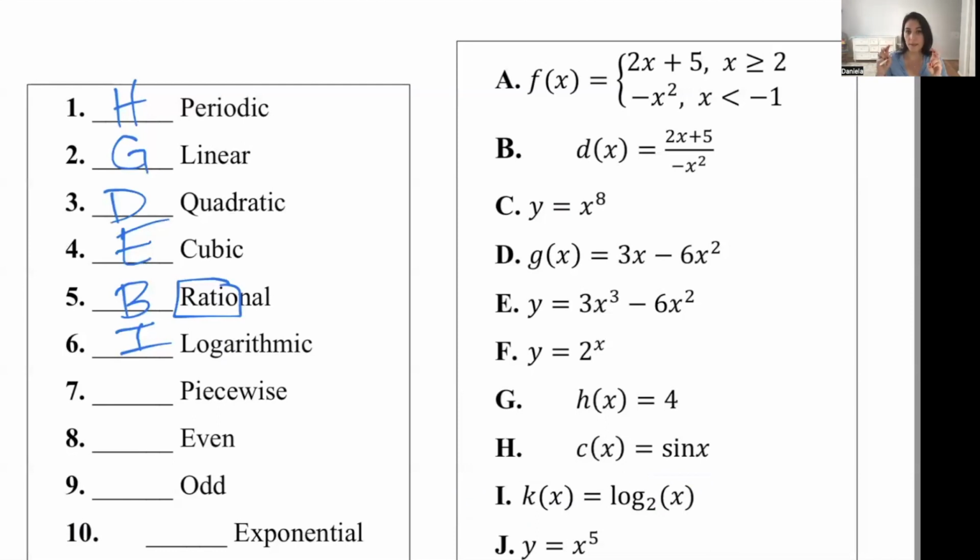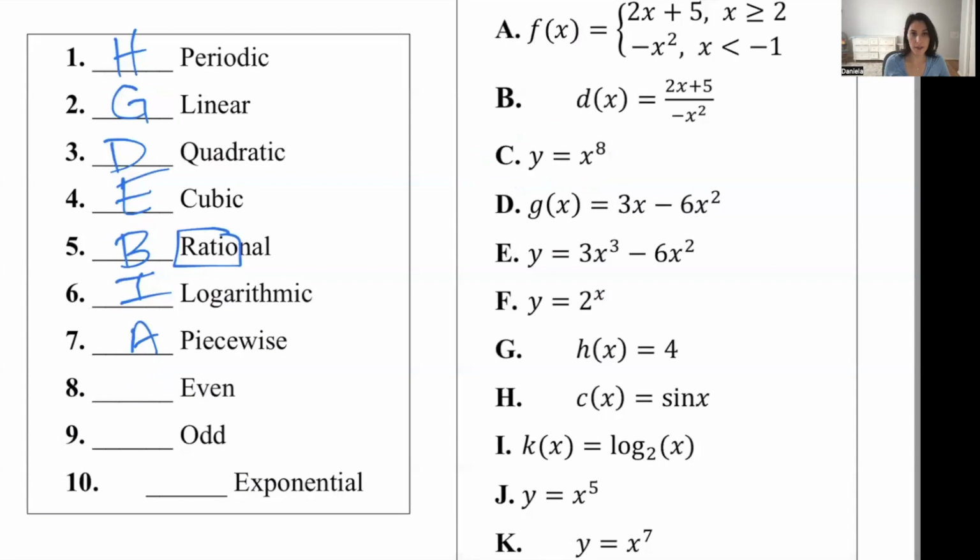So it's 2 pieces of different lines, or maybe one could be a line, one could be a parabola, right? So it's pieces of different functions together on the same graph. So that is going to be part A, right? So it's 2 functions on the same graph. We got a linear function up top with a specific domain, and we have a quadratic, a parabola on the bottom with a specific domain, right? So a piecewise function, it has to be a piece of it. So notice you're always going to have a comma, and then you're going to be given the domain of that function, right? Or else if it's all real numbers, it's not a piece anymore, right? Then it's the full line.